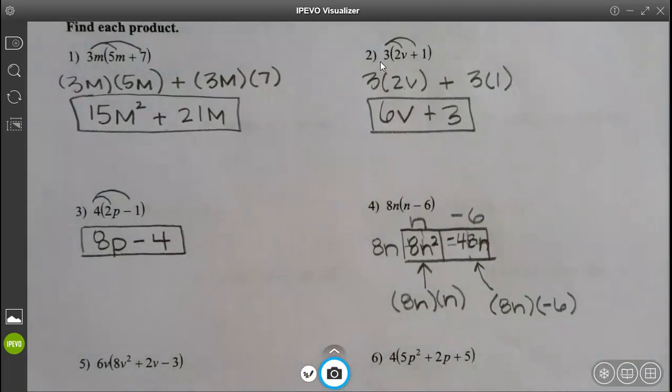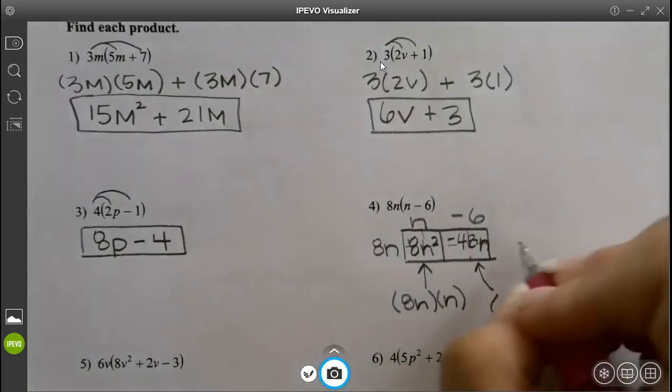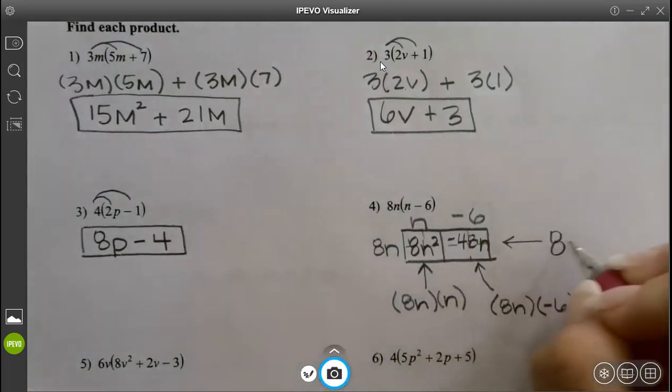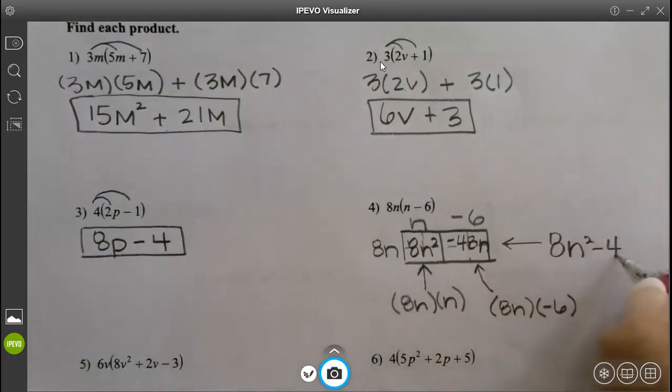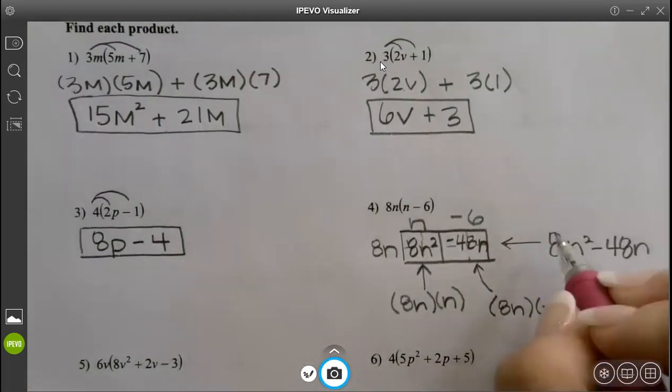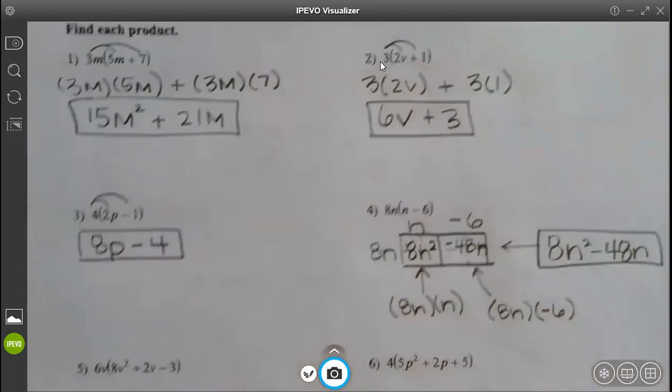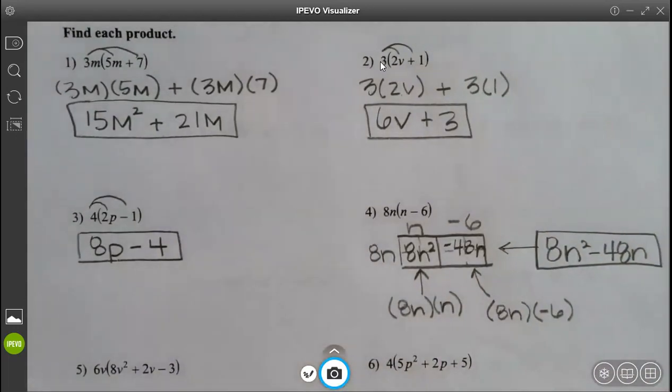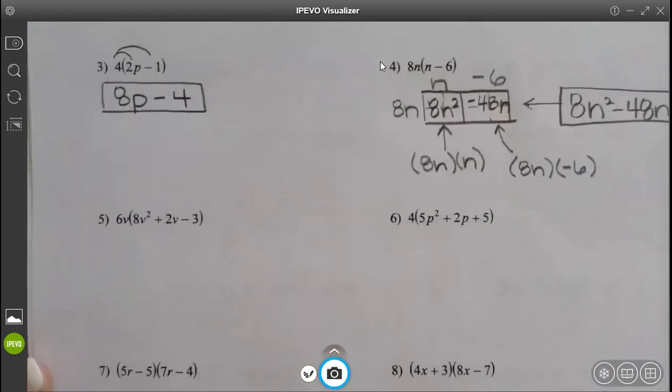Okay, so yes, the distribution is easy here, but guess what's going to happen when we get to 7, 8, 9, 10? It's not as easy. The box is what I'm going to show you. Okay, so I'm trying to show you with the easy ones. Yes, you can distribute. I told you, you don't have to do all this work if you don't want to. But then your answer is inside that box right there. We just write it out. 8n squared minus 48n. Okay. And again, you don't have to do the box for 5 and 6, but when you get to 7, you're probably going to want to. Okay, just keeps it really nice and organized for you.